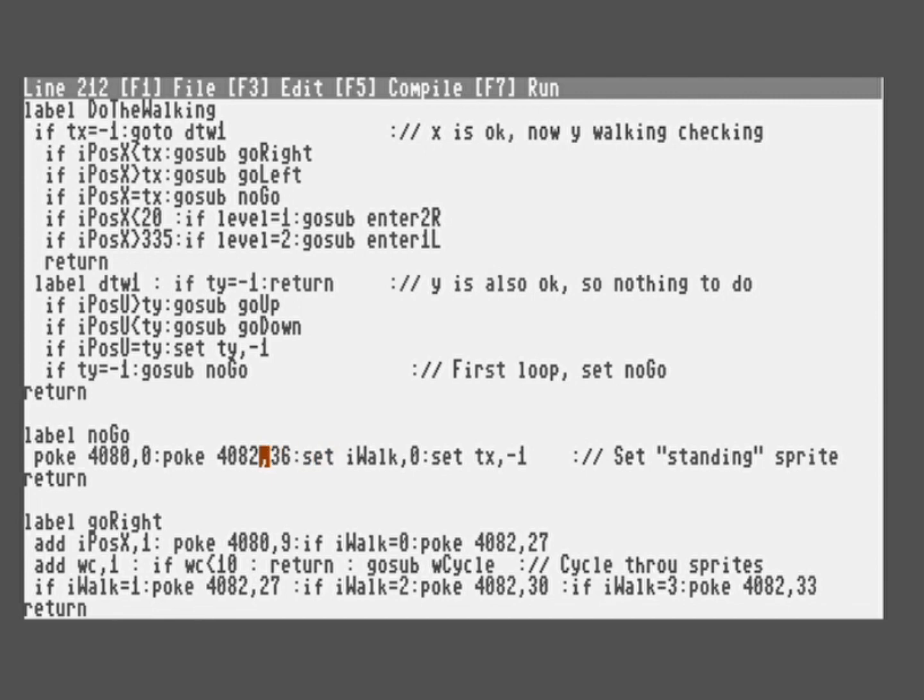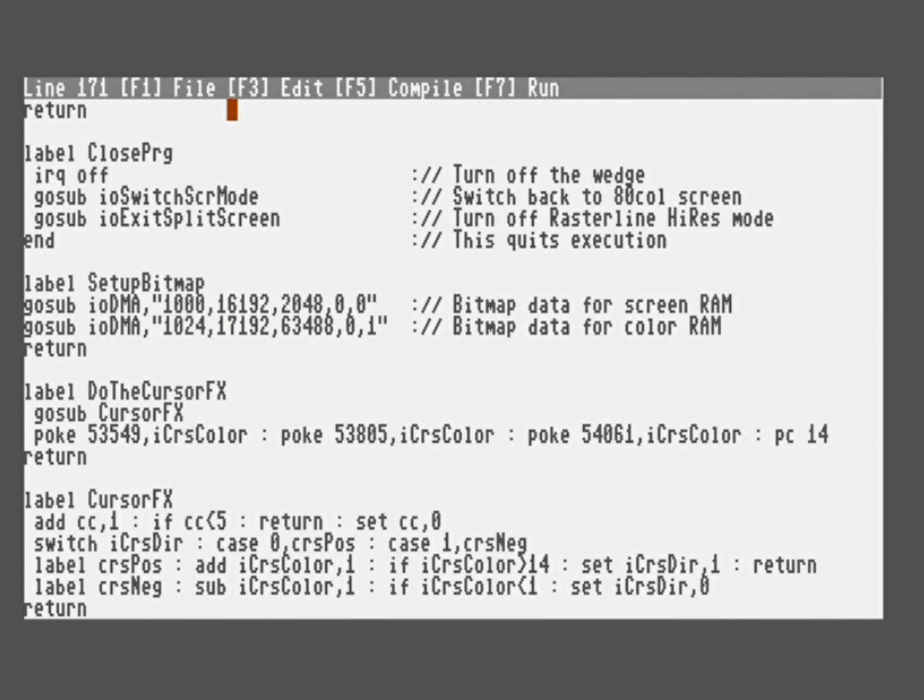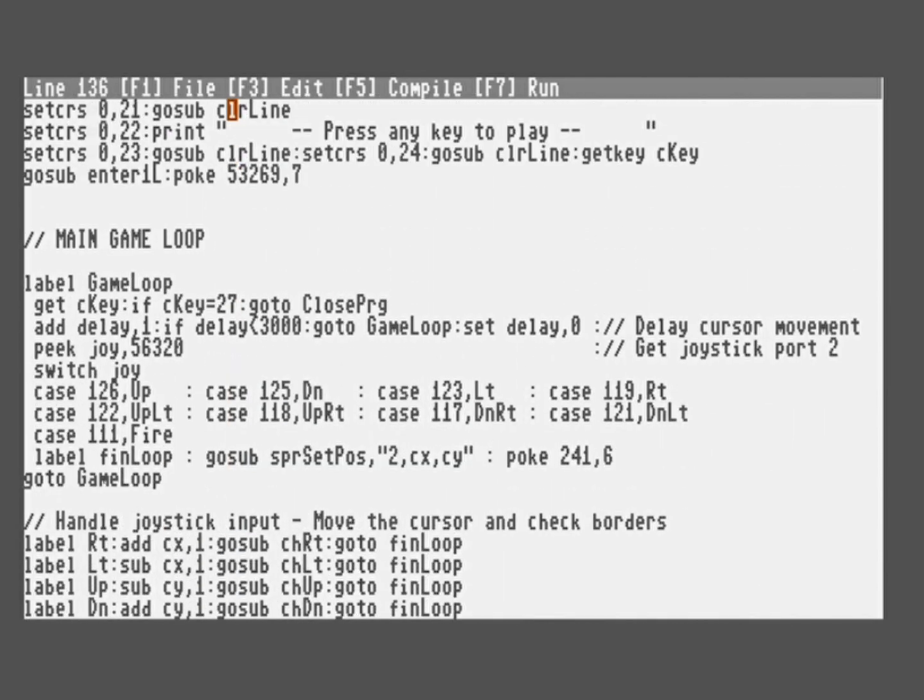So next topic is the game loop, and I will just move up in the code to the game loop, which is done here.